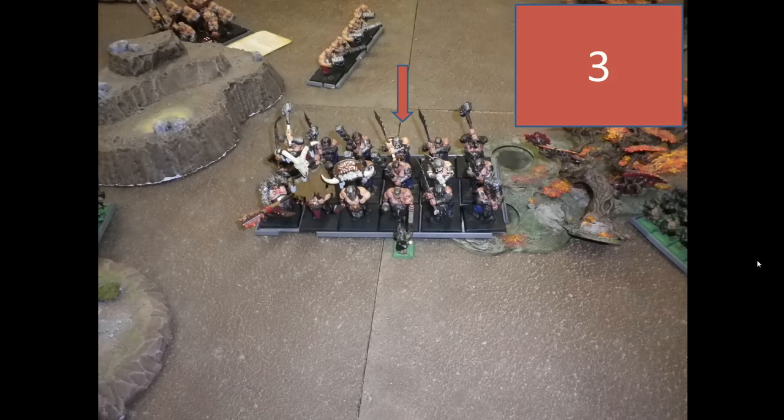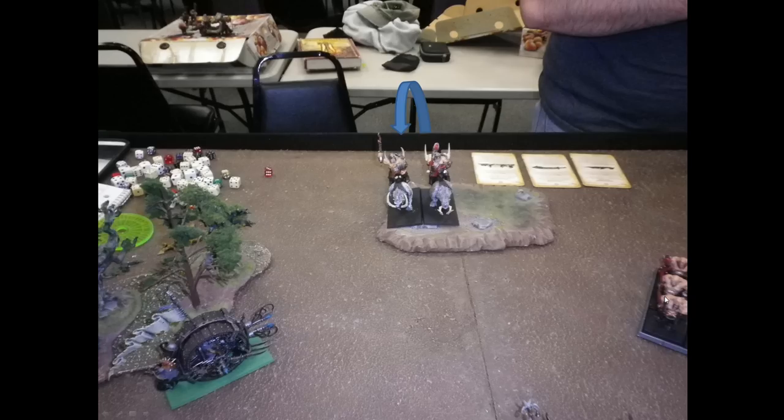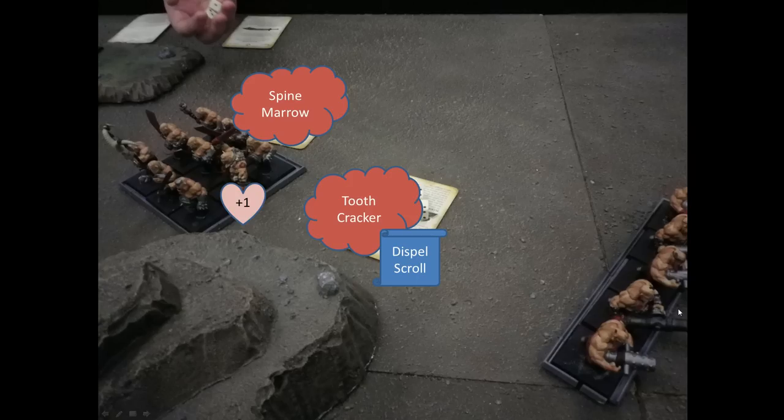So Ogre's turn 3, he charges into the Engineer, which is pretty gloomy for him. His Iron Blaster fails to rally and goes off the board, but his Mornfangs stick around. In the Magic phase, he casts Spine Marrow on his unit, and he heals up his wound.